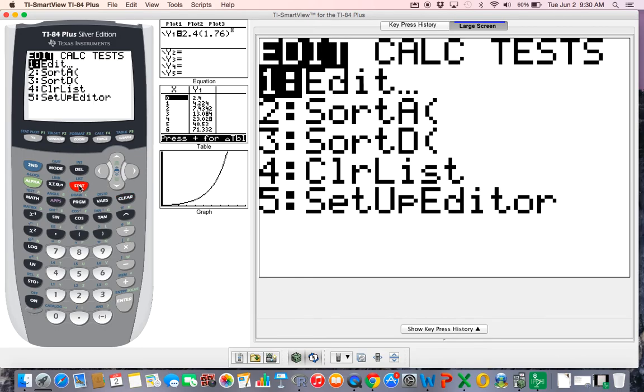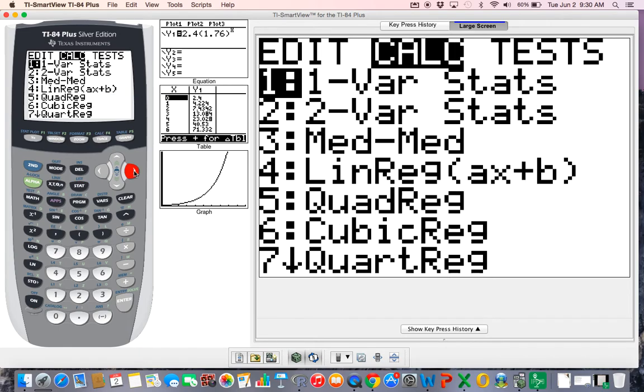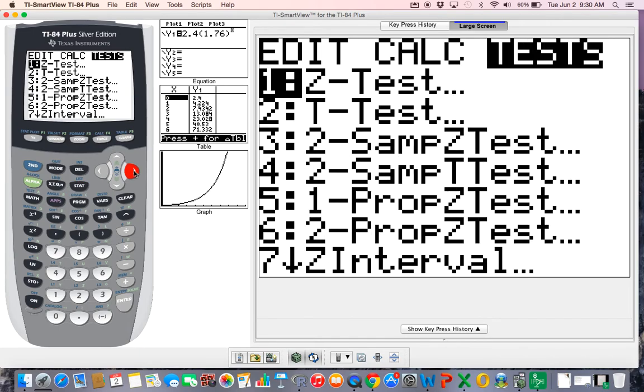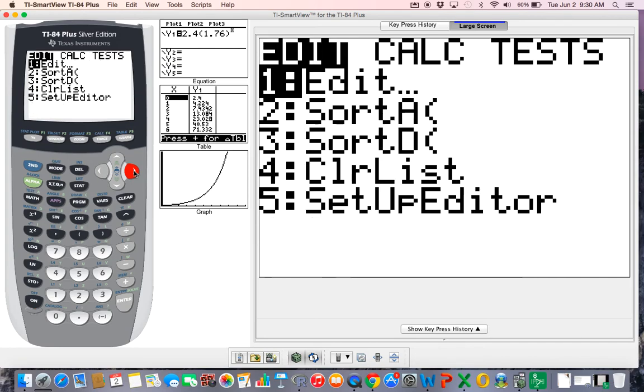All right, gang, first thing you're going to want to do is come into your stat button. And I like the way this does it, because it'll make the key red that I hit. Now, there's some stuff going on here. You've got edit, calc, and test. So if I go over to the right, you're going to see that we have all sorts of different options. You're going to learn a lot of that stuff eventually, but for right now, we're going to keep it simple, and we're just going to learn how to edit and enter data. So we want to hit enter to be able to enter our data.